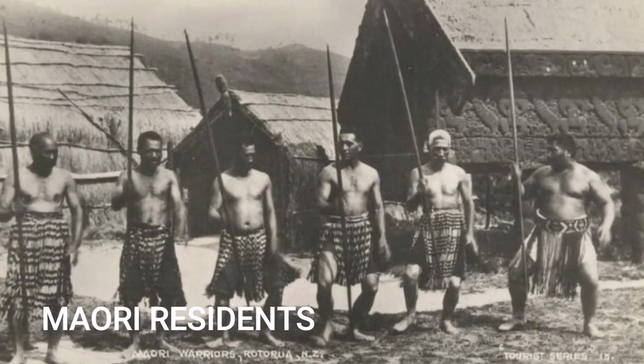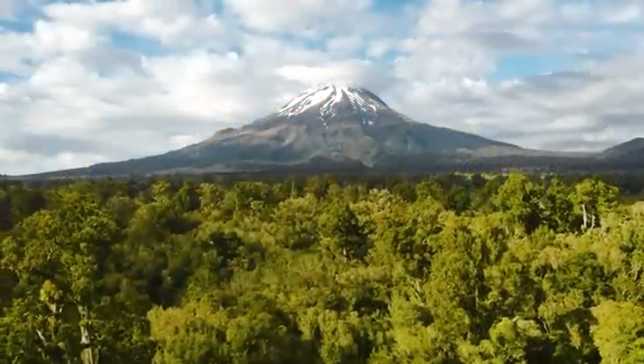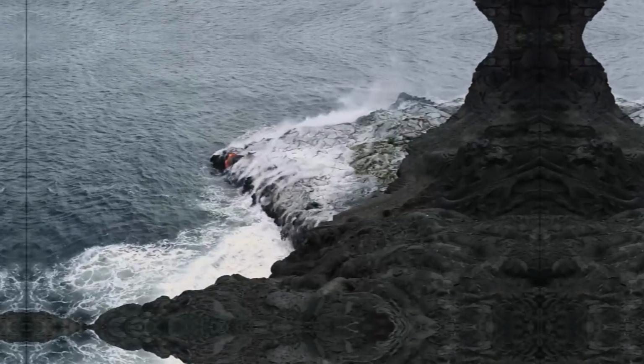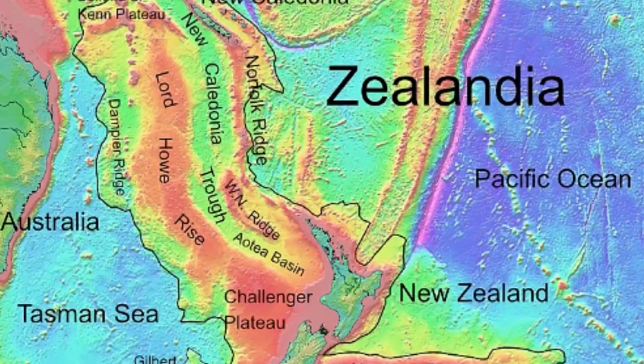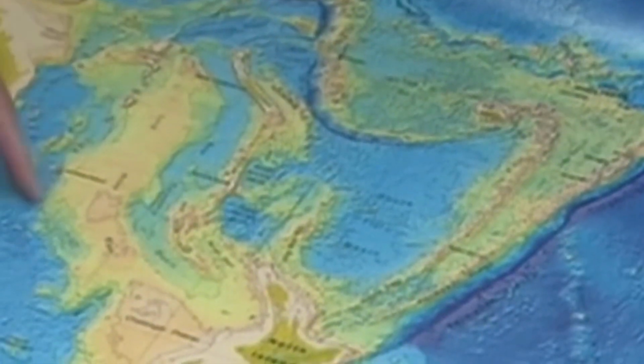Culturally, Zealandia has ignited public imagination. In the Maori language, it carries the poetic name Te Riu-a-Māui, the hills, valleys, and plains of Maui, honoring the legendary Polynesian navigator who, in Maori myth, fished up islands from the sea. By naming the continent in Maori as well as in scientific Latin, researchers weave indigenous heritage into 21st century discovery, reminding us that exploration is as much about meaning as measurement.